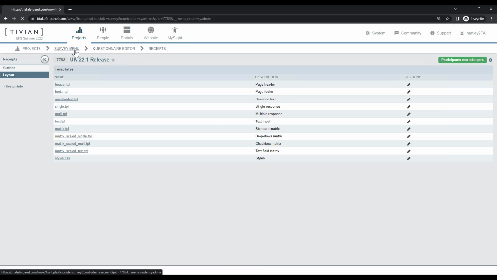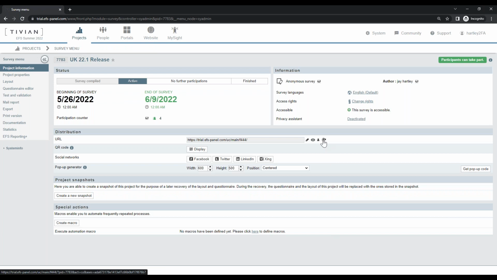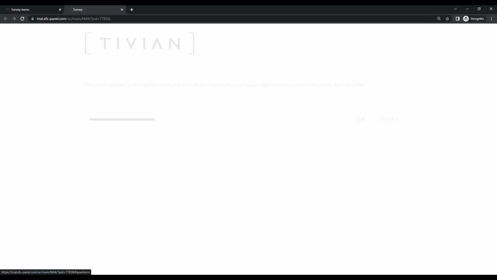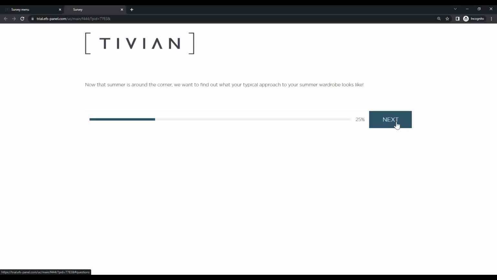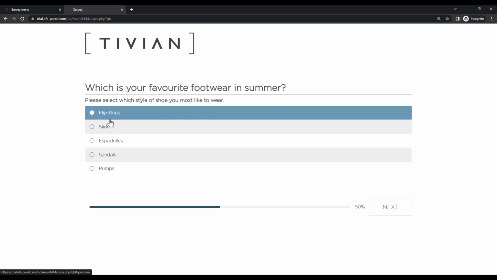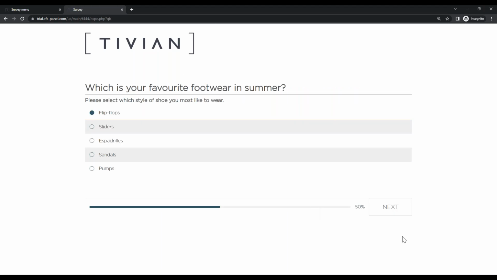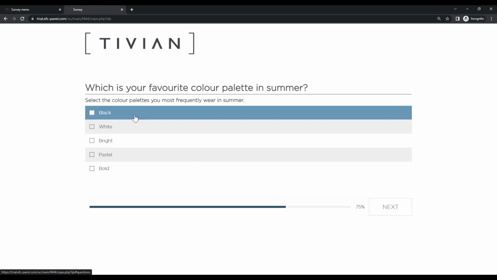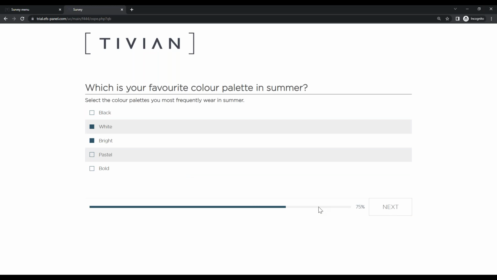So now, if I go back to my survey menu and do a test survey, I'll just click through, answer the question, and flip-flops is always my answer for that one. And I like white and bright as my color palette.